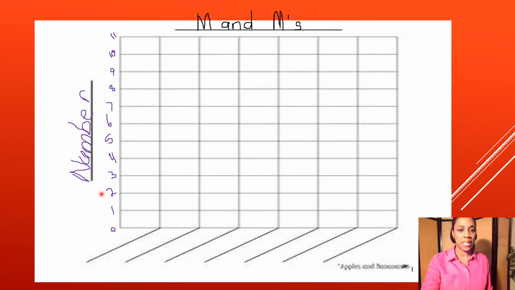Okay, so now we have the title, numbers, and that's the numbers of M&Ms. We have numbers that correspond with each line. This first line here represents 0. The second line, 1, 2, 3, 4, 5, so on and so forth. Next, we're going to put labels onto our bar graph going down here. And those are going to be the different colors of those M&Ms, like red, green, purple, so on and so forth.